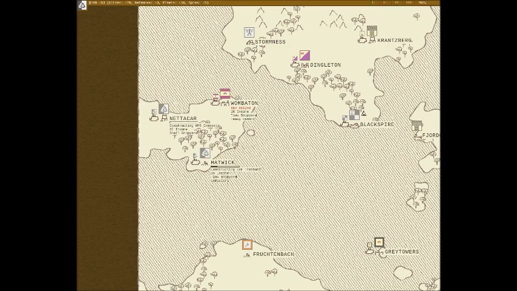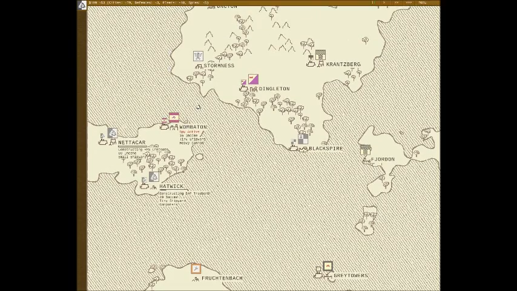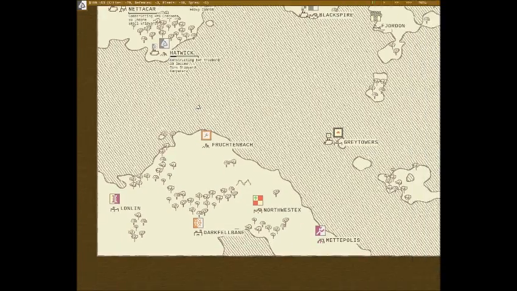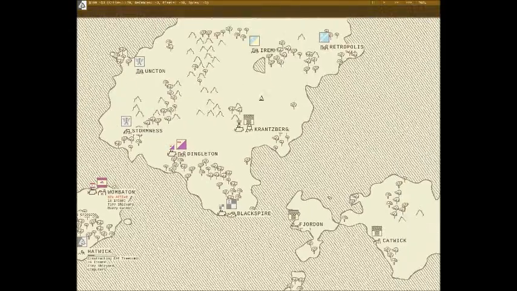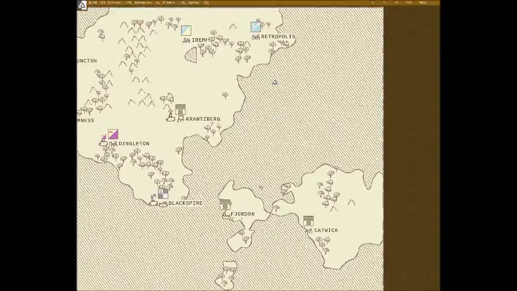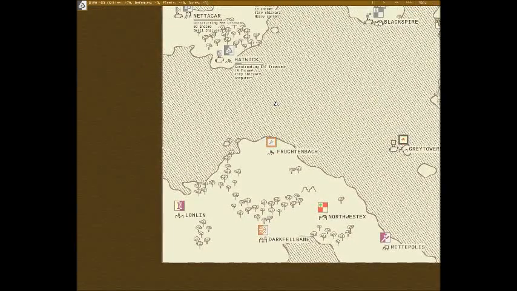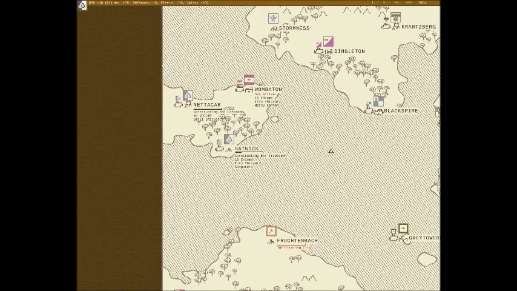Let's build another Creosote, because those are actually fairly handy to have around. We're still getting a good amount of income. But we should also start planning on conquering another continent. There's a lot up here, so most likely they'll be busy fighting amongst themselves. This guy has no one to fight against, and has already made an incursion onto the next continent. I think what I will go with is these guys. Pay them back for taking Hatwick from me.